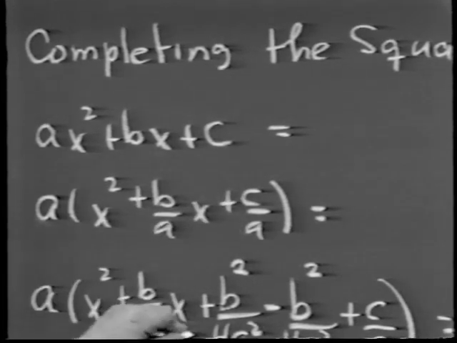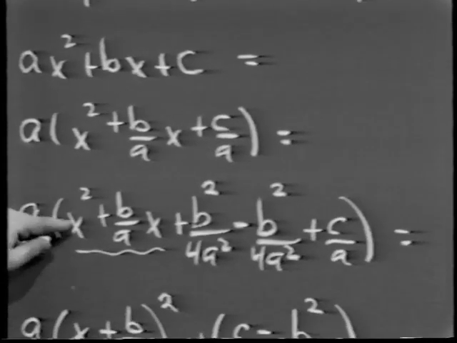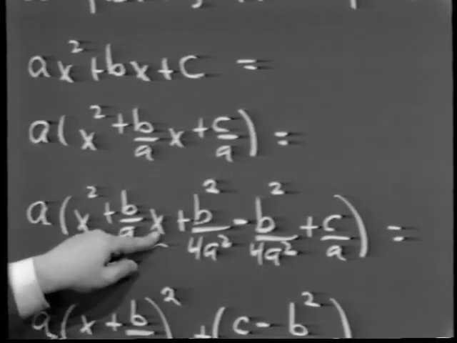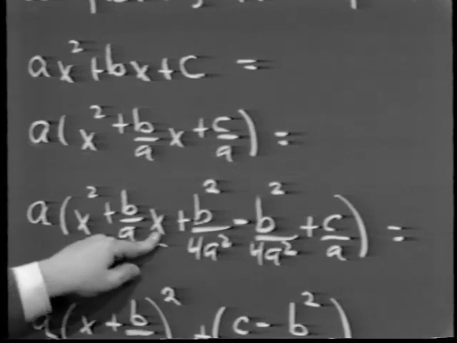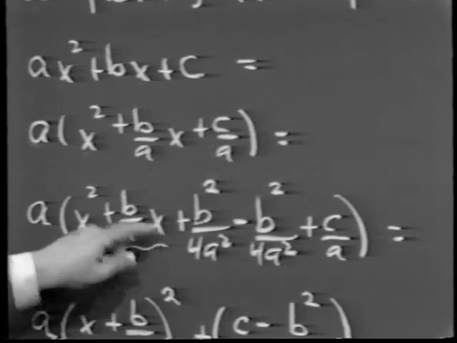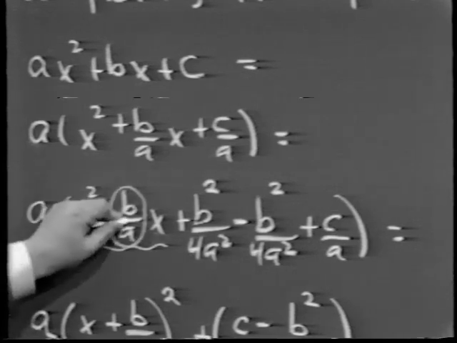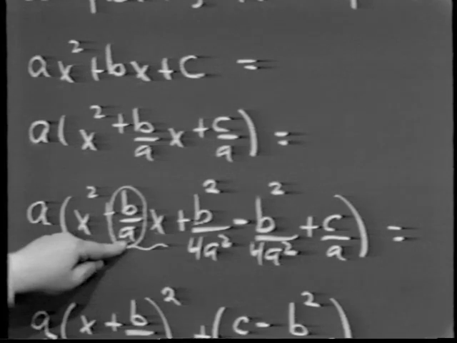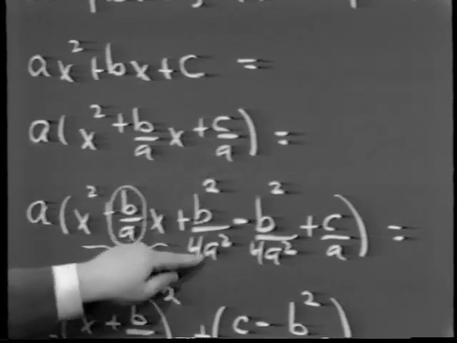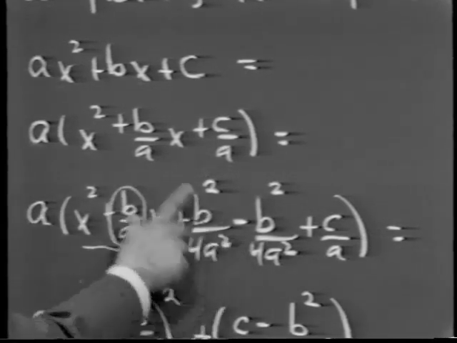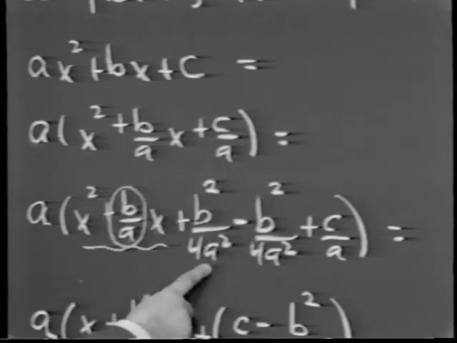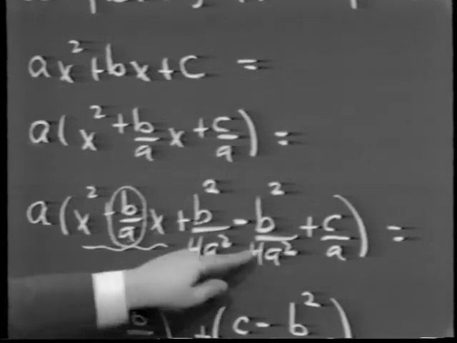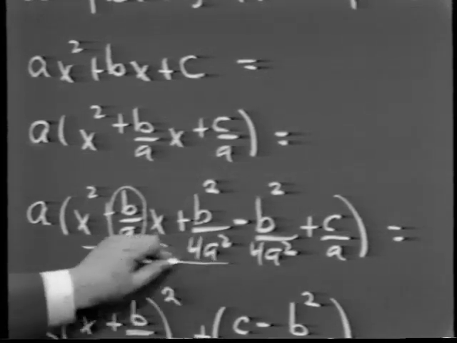Now, it turns out that whenever you have something of the form x squared plus something times x, to convert that into a perfect square, and again we'll have ample opportunity to practice this in the exercises, you take half the coefficient of x and square it. See, half the coefficient of x here is b over 2a. If I square that, it's b squared over 4a squared. Now, to keep the identity intact here, if I add in b squared over 4a squared, I must subtract that. In other words, I just add and subtract this term that will make this a perfect square.